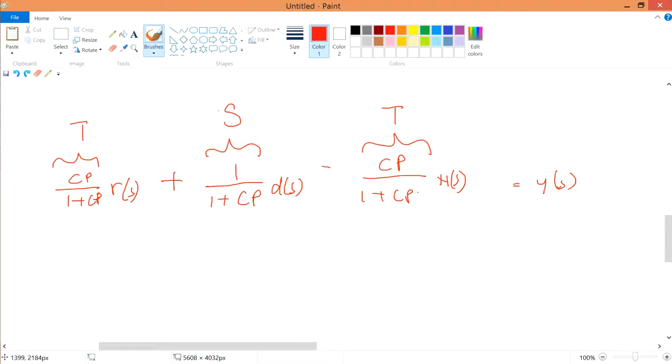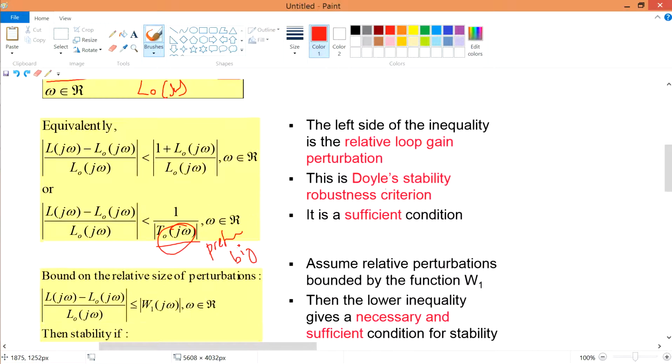Because we know that S must be preferably small, because if S is big, the disturbance will be big. This will disturb your system, and therefore S must be as small as possible, and T must be as large as possible. Later on we'll discuss the reasons, but just take note that this is preferably big for 1 over T0. I mean, T0 must be preferably big, and that's just that one.